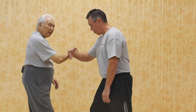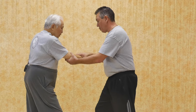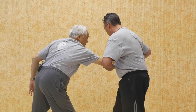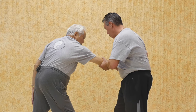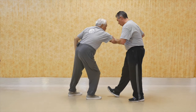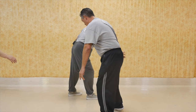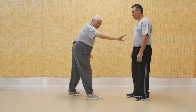So now he is pulling me. Say you're pulling me. So I'm going forward, and I loosen my shoulder. So you see how much farther I can stretch this way, because my heel is on the ground and my body is just extended, stretched. I loosen my shoulder so I can go very far away. So he is cramped. So now I just turn my body like this and knock him off.